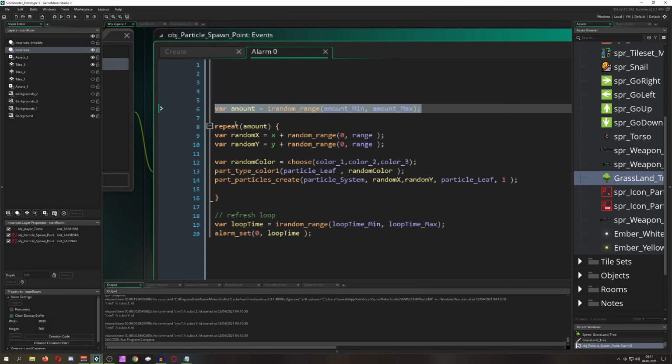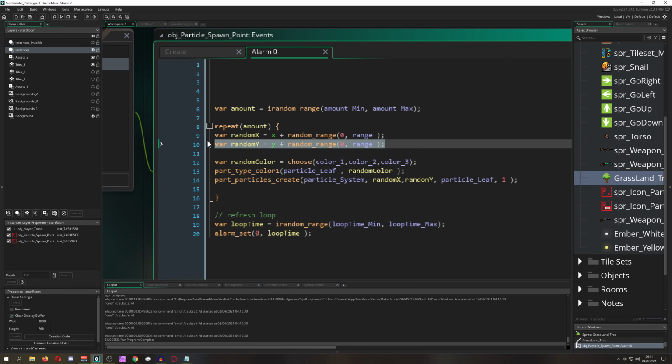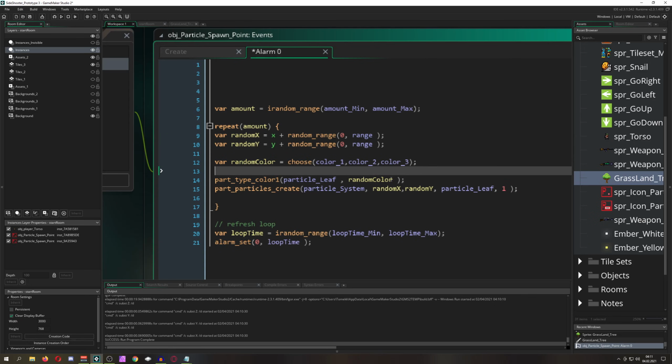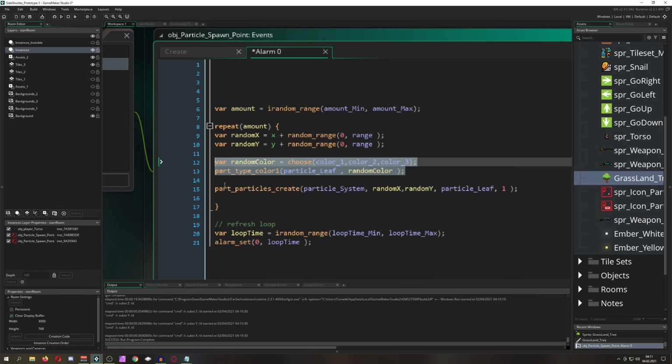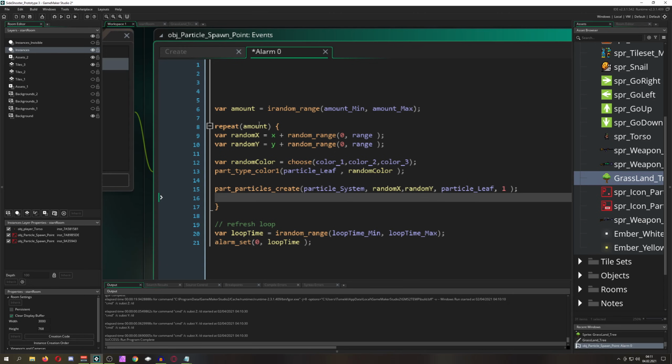So first of all we just say, hey, how many times we want to spawn each time we are looping. So this is signified by the amount. Then of course we give it random values of position, then we just give it a random color, and then at the very end we spawn one particle, and then of course, so many times.